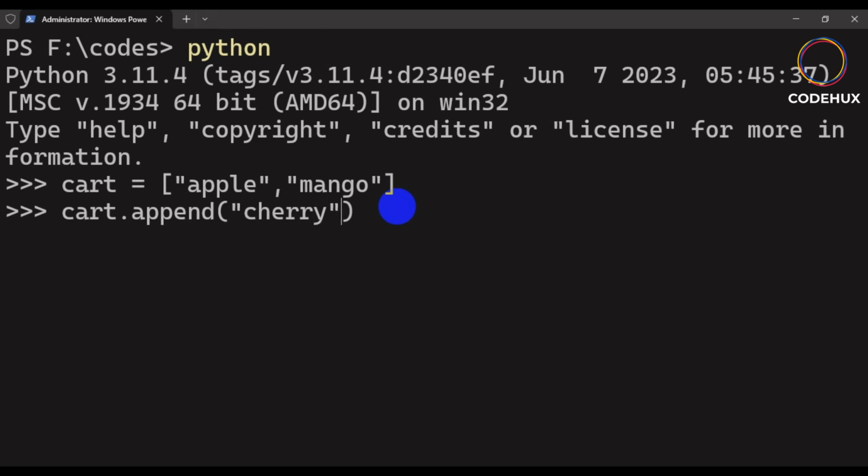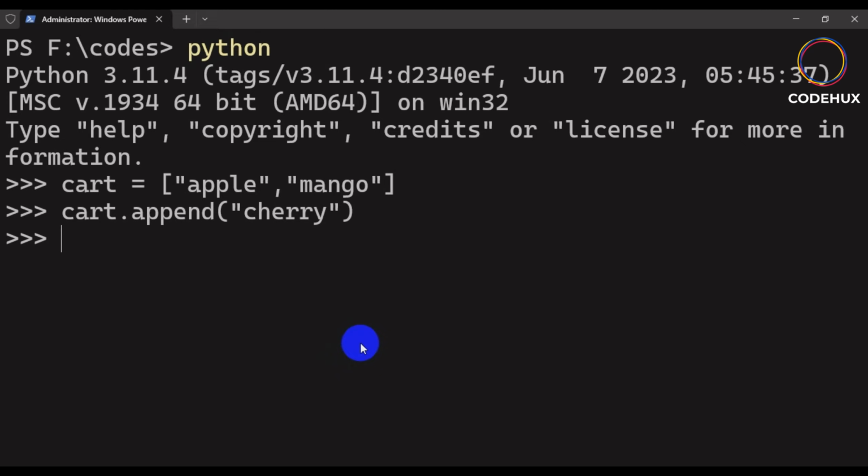If I put cherry and press enter, what happened is that append has added this item to this cart. When you see somebody click add to cart, you notice the cart item count will increment, the length will increment by 1. Then if you click on the cart, you will see the item you added. That is something like what is going on here.